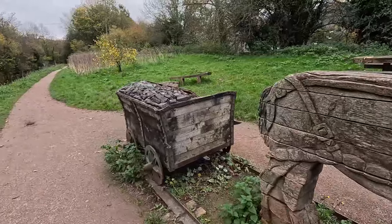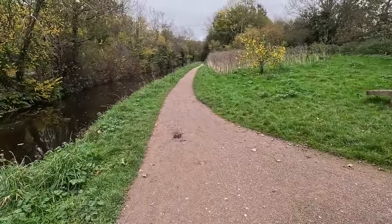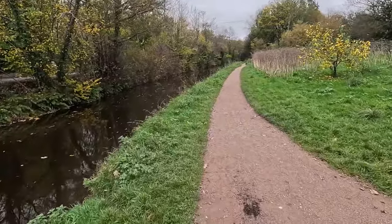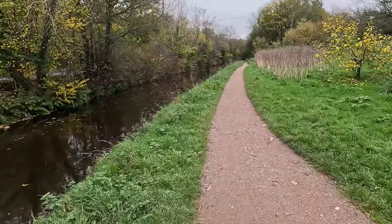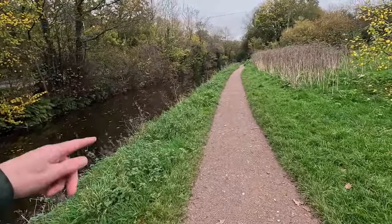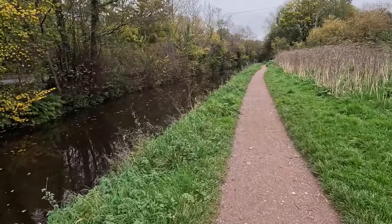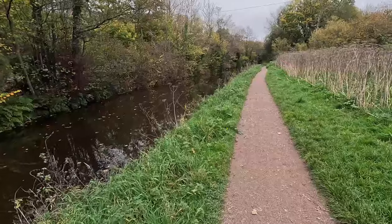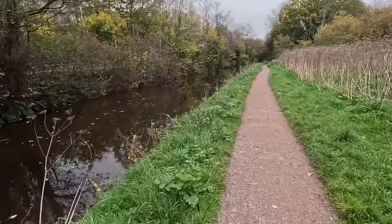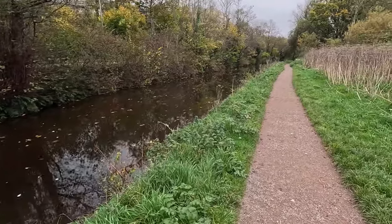Bit of a landmark here on the canal at Watton Wharf, or Watton Wharf, I'm not sure how it's pronounced. Canal is right alongside the road here, so as you drive in, and as I drove in today, I came along that way, you can actually see across to the canal, and if you're lucky you'll see a boat making its way up or down. That's always nice. Not sure if we'll see any boats moving today.